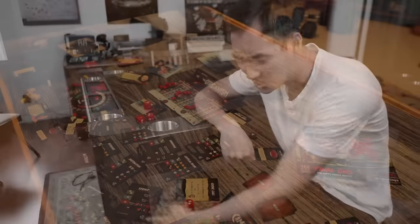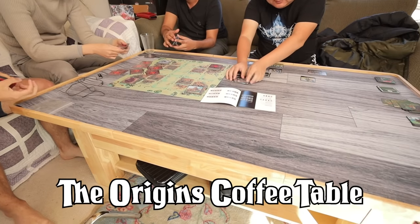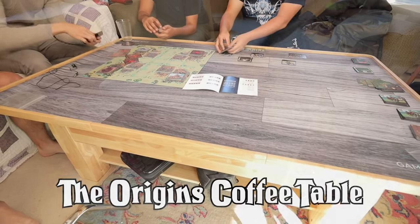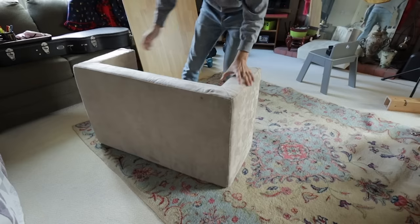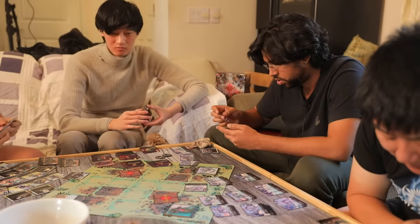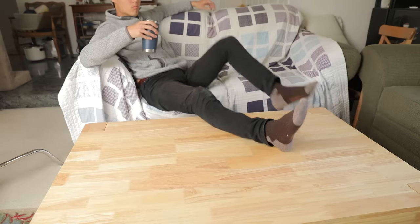Many moons ago, we covered the Origins table, a big board gaming table from Game Theory Tables. And now they went ahead and sent us another Origins that is a coffee table. So goodbye, old coffee table that was breaking apart. Is that even a coffee table? I don't even know. We stress tested this spanking new coffee table with multiple games, and I even got some solo time with it with some non-board gaming activities.